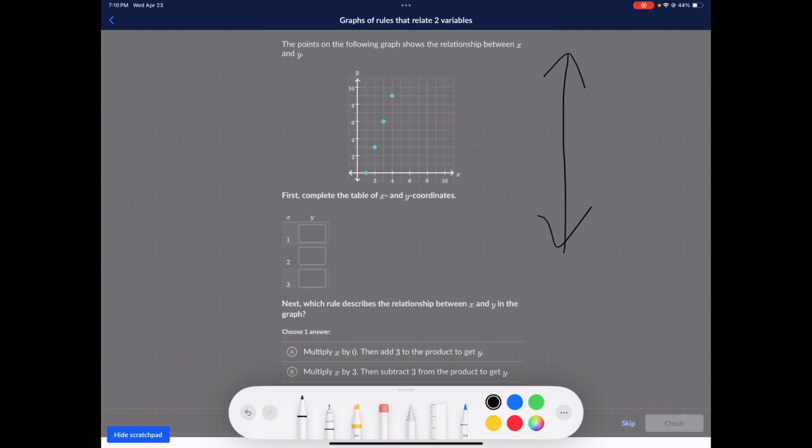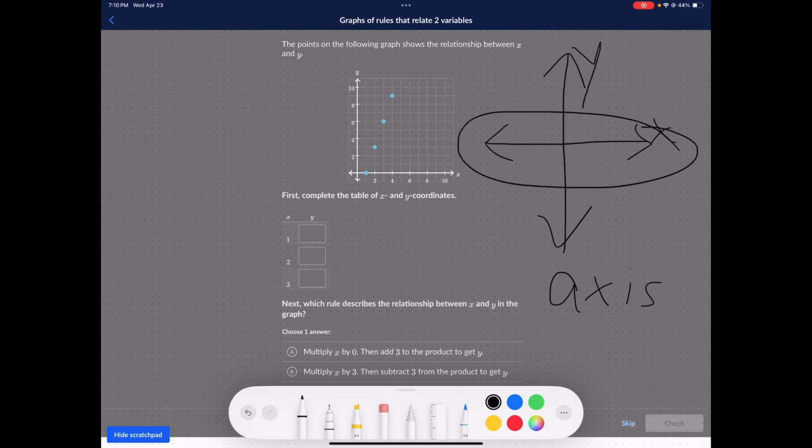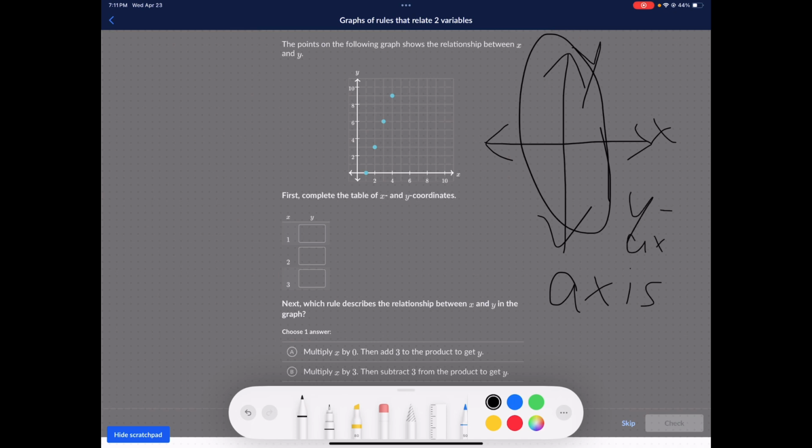So if you've never seen it before, this is a graph. So this is a graph of rules. Now it has things called axes, which is spelled like this. And now, the horizontal axis, which is this line right here, is called x, and this is y. So this line right here, that's known as the x-axis. And the other line, which is over here, is known as the y-axis. So just call them by the variable and you're good.